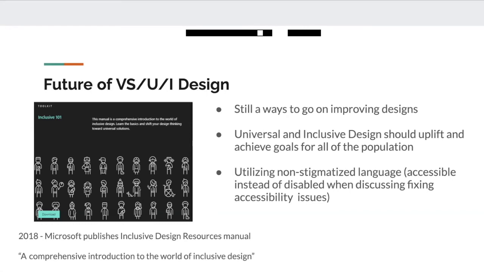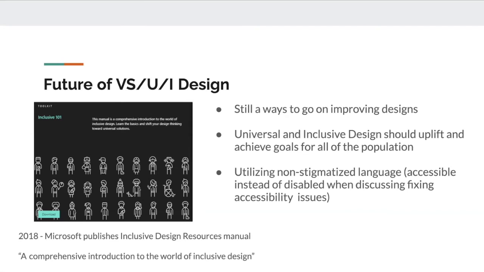In this article, The Future of Universal Design, Wayne Caswell states, universal design is still perceived as, quote, "designed for disability," end quote. This has proven to lead to negative connotations as the word disability carries some sort of stigma and is seen as less than, which is not the case. These designs should not be used to separate and alienate some of the very people that they were put in place to help. Universal and inclusive designing need to be used to uplift everyone and achieve the goal they have of designing for inclusivity, equality, and diversity among the population.